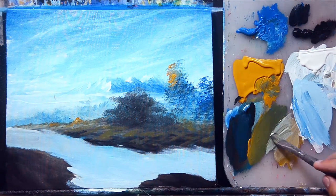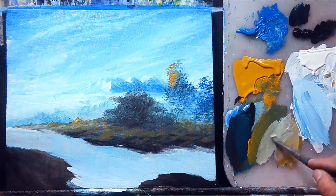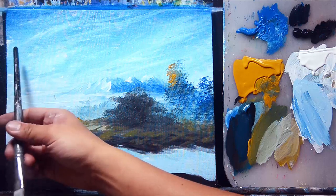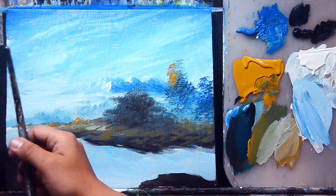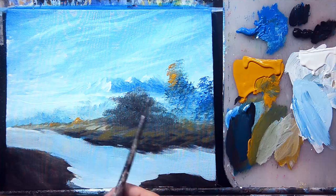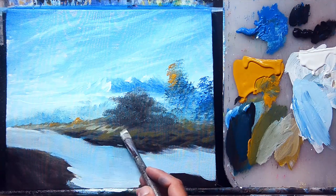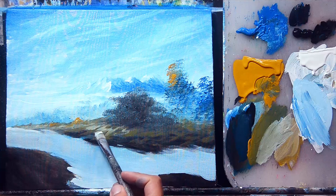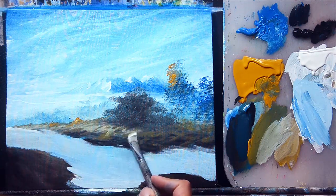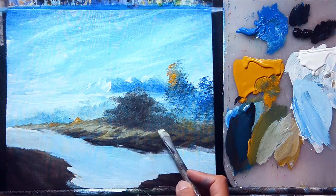Then I will add more titanium white to this color, the green color, and I will add some highlight effects here. I will assume that my sun area is here. That's why I'm going to add the highlight effects here, the left side of every tree here and the subjects. So we're going to add a highlight effect to this area here. There. And there.